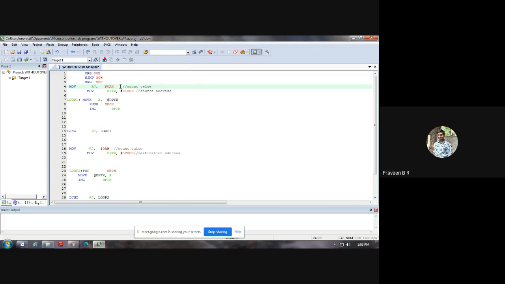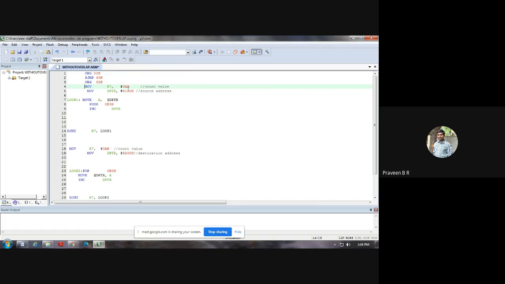Now it starts from origin 30H here. What is MOV R7, #0AH? The data 0A is stored in the register R7. So this instruction is going to store the data 0A into R7.